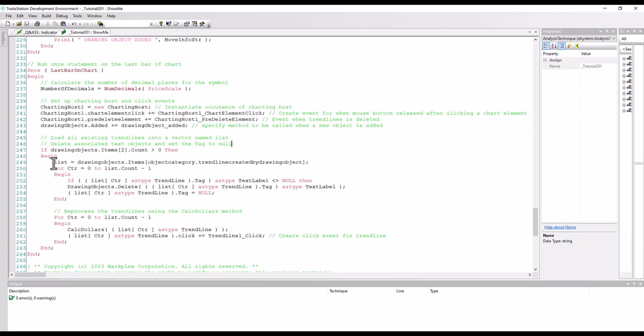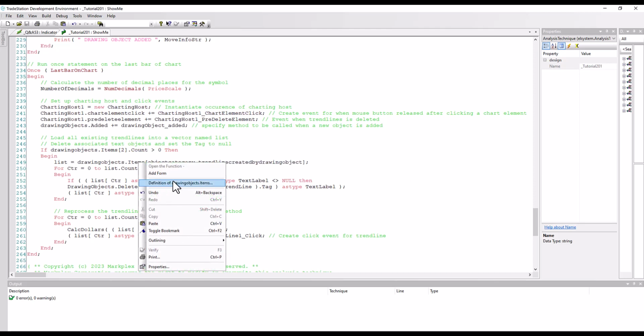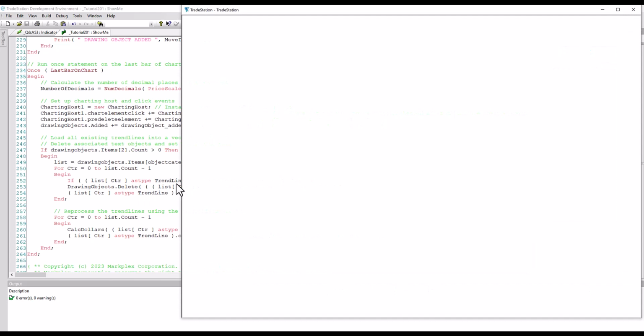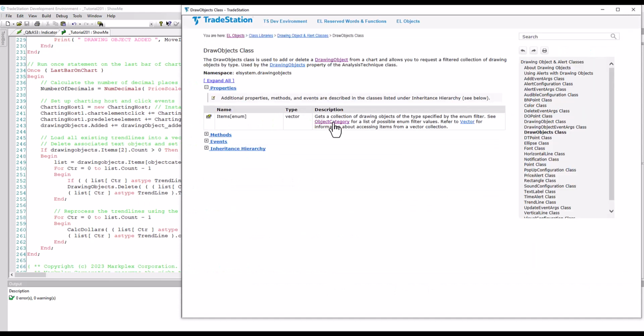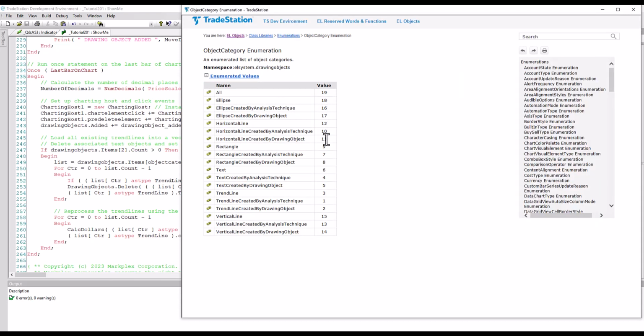What we do, we store all the trend lines in a vector called list, getting the information from drawing object items, and it looks very complicated, but the input there is object category.trendline created by drawing object. What we can also do, actually, if you right click on that and have a look at the definition and look at the object category, you'll see that you can also use just a number. So what we're doing effectively is just using number 2.